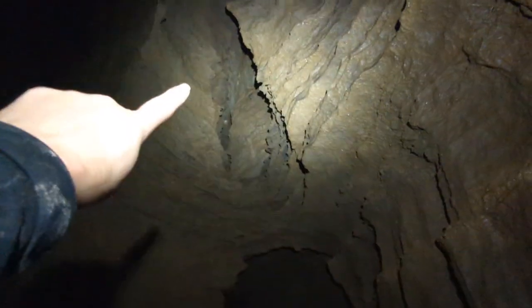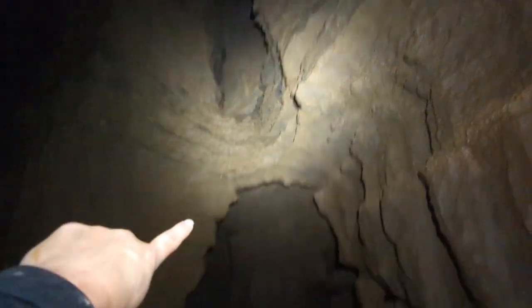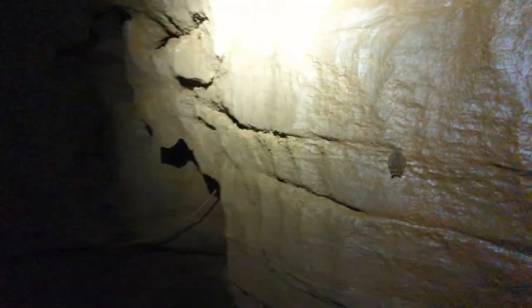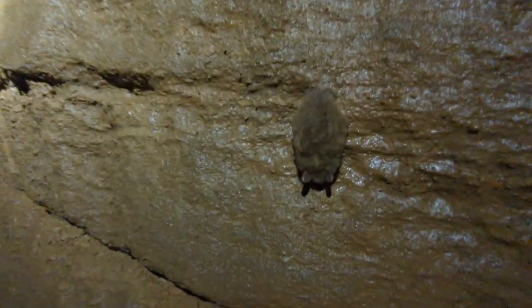So that is where I just rappelled down from, and Sean is on rope now, and he's going to come down, and then it immediately goes into another drop. But we've also got a pretty big dome room right here, and then here's something else really neat, a little bath.